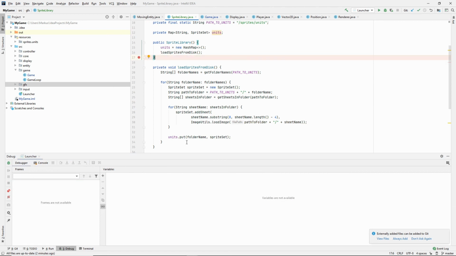So now we actually have our sprites that we can use inside of our game. And this will be enough for this video. I will be back with a new video soon, and then we will create some sort of animation player, and we'll also write some code for figuring out the direction so that we can actually use these sprites and walk around. I look forward to that, so I hope you do too.